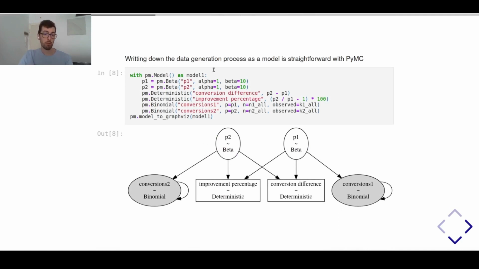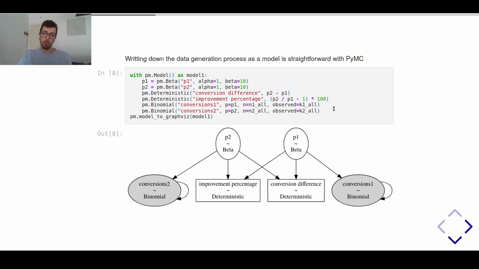The first thing is that you say we'll be defining a generative process, a model, and we'll be using two conversion rates that will be a priori beta distributed, one for variant 1, one for variant 2. And then we'll have observed conversions for variant 1 and observed conversions for variant 2. That will depend on these unknown and unobserved properties of the variants, P1 and P2. And the total conversions will depend also on the number of people that were exposed to each of the variants. And we have the observed quantity for the conversions of variant 1 and variant 2.